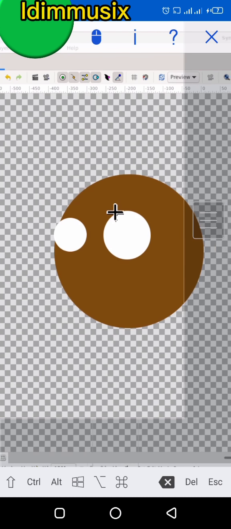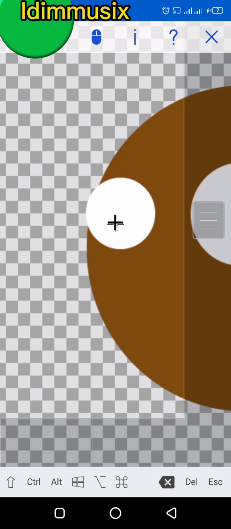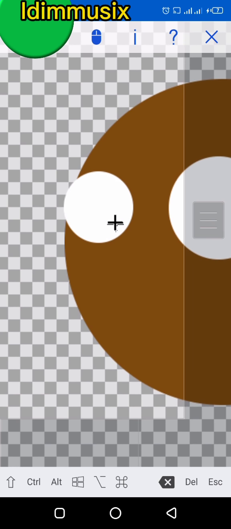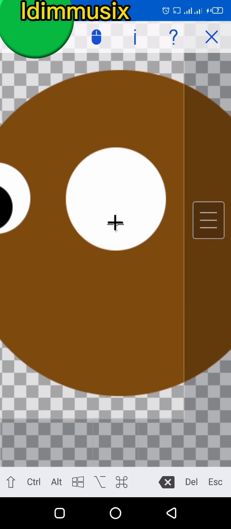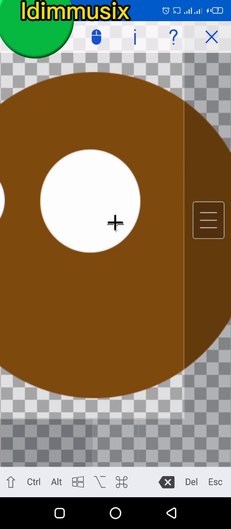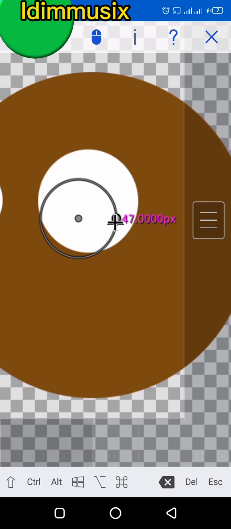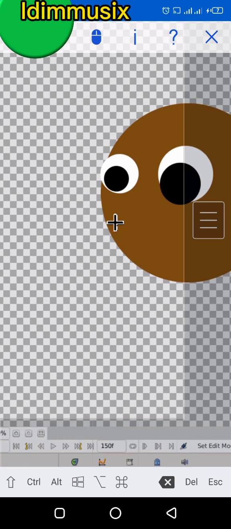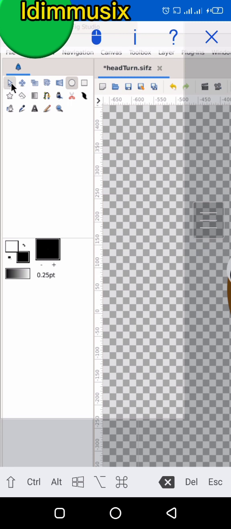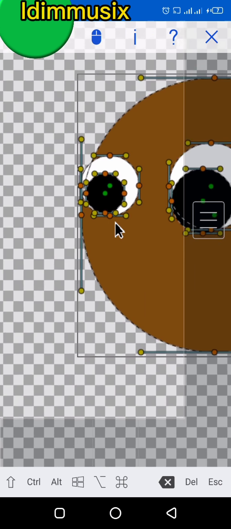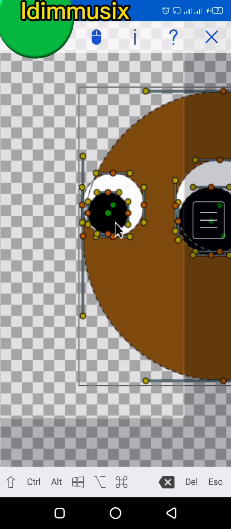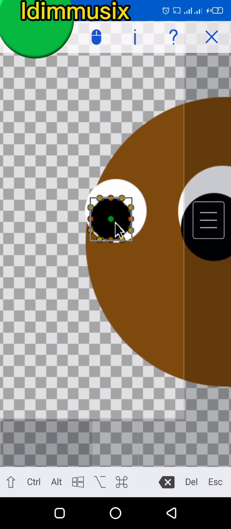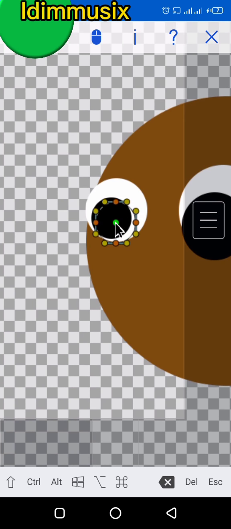Now I will draw the black eye that is inside the eye. So I'm just drawing, hold the mouse, left click and drag. You create your circle. After drawing the eye, you can adjust it using that green button at the center to put it where it's supposed to be. If you cannot find the green button, go to this transform tool, click on it, then click on what you want to drag. You see the green button for it. You can now use it and adjust it to where you want it to be.